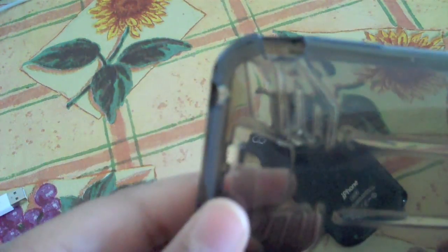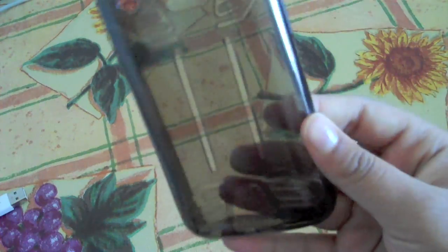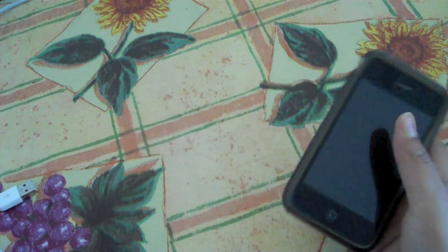You can see it has a very unique sort of design — looks like a transformer case apparently. It is silicone, the tough kind. I reviewed one of these earlier, the Ideal Circle case — that was my first review and I'm very happy to say it's got over 8,000 views.